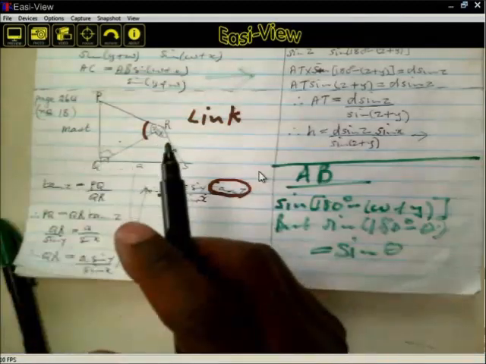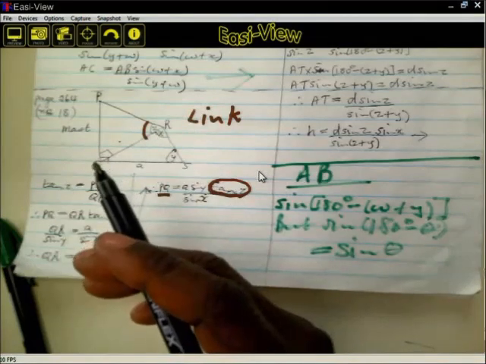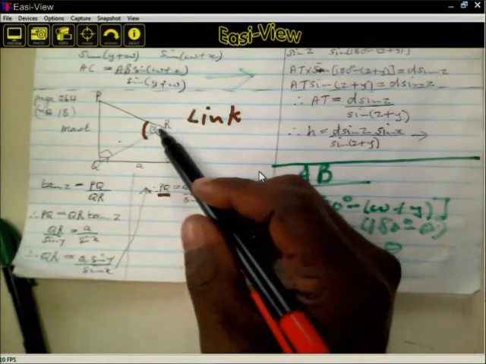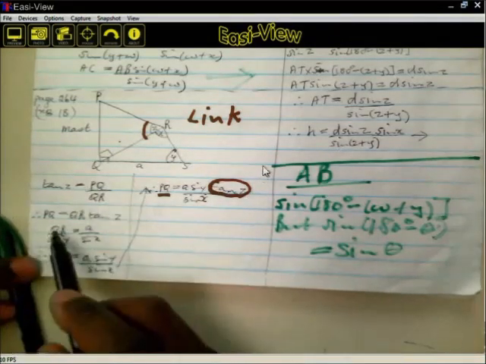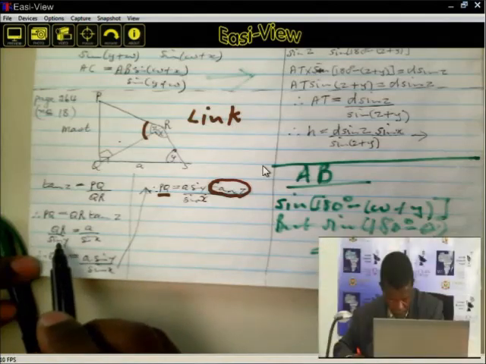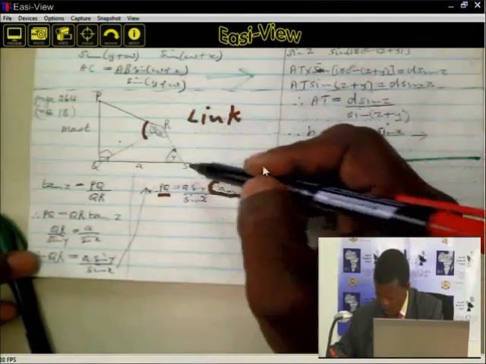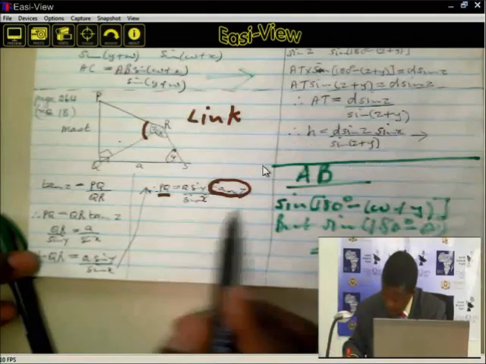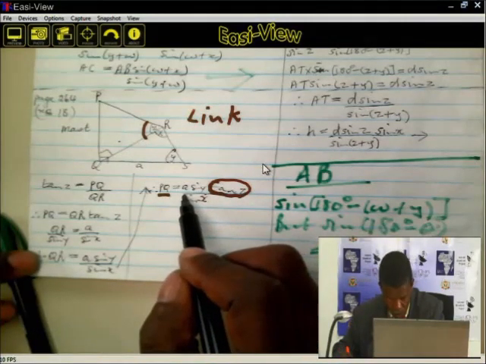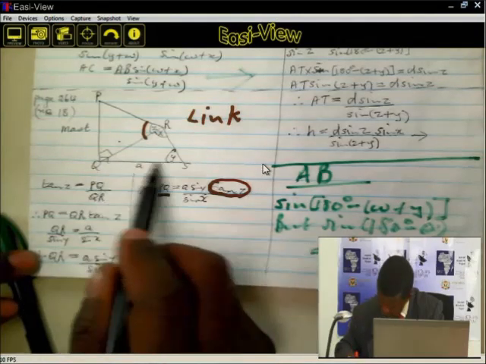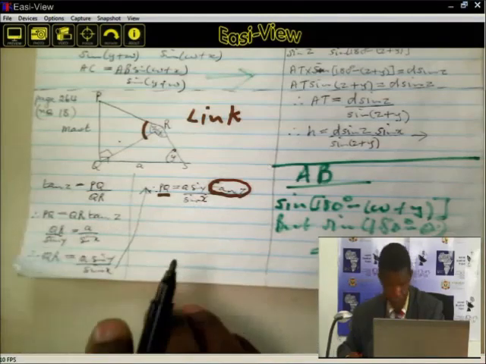When you get to the right angled triangle, you then apply the sine rule, and QR must be one of the sides you use. What is the angle opposite it? It is this one. That's why you have QR over sine Y is equal to, again, you don't need to choose any. Why don't I choose RS? Because there is no RS here. Why do I choose A? You are directed by what you have to prove. So you go to A, and the angle opposite it is this X. That's why you have A over sine X.